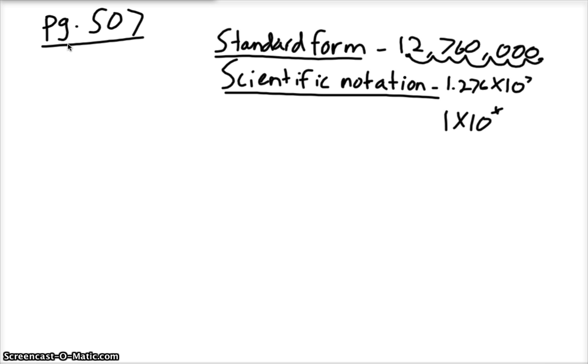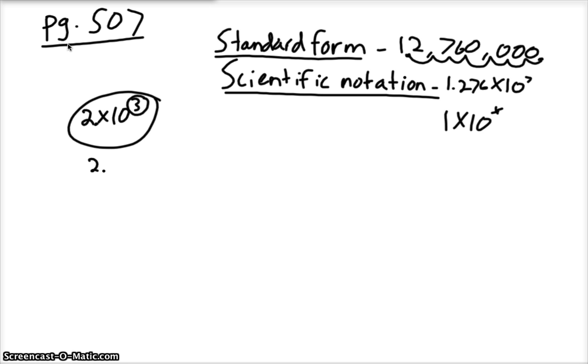So the first thing is, how do we turn our scientific notation numbers and express them in standard form? Take a look at the bottom of the page. We have 2 times 10 to the 3rd power. The trick is, when we see it written like this, we need to place our decimal point. Right now our decimal point is right there, so we're dealing with 2 point something. Now we need to look at our exponent. This determines how far we move the decimal place. So we're going to move the decimal place 3 times.